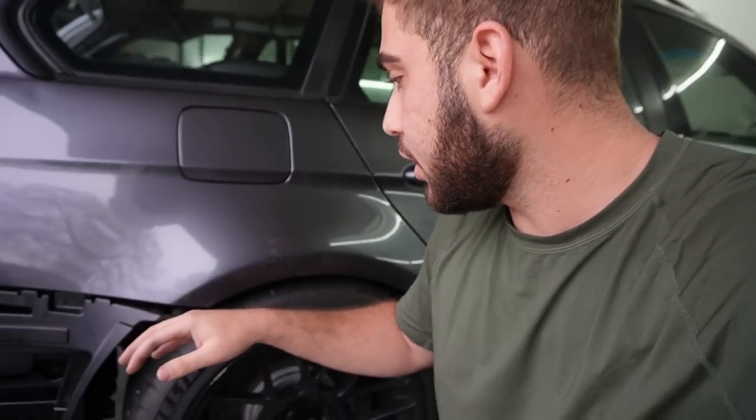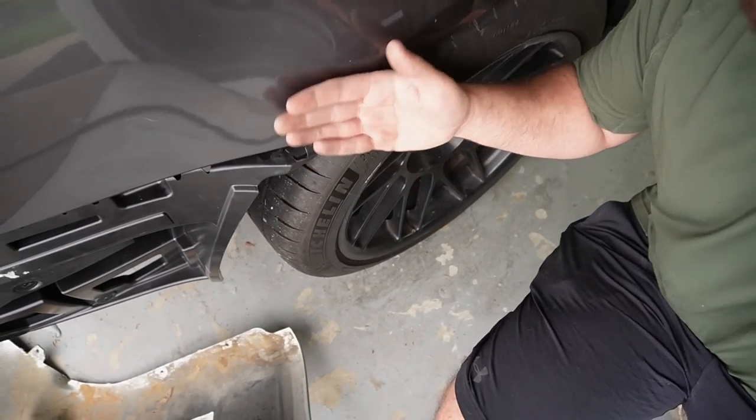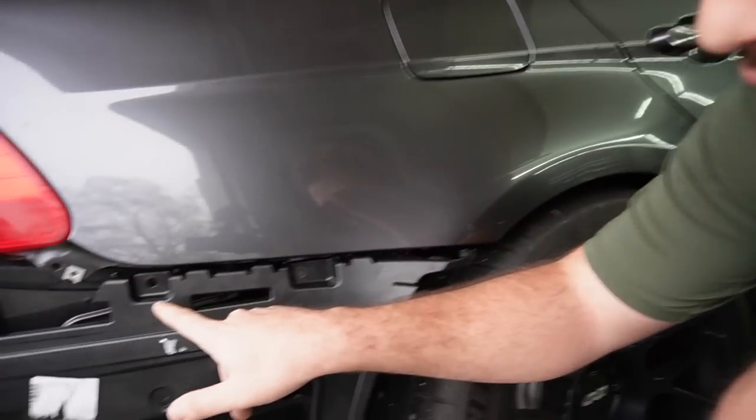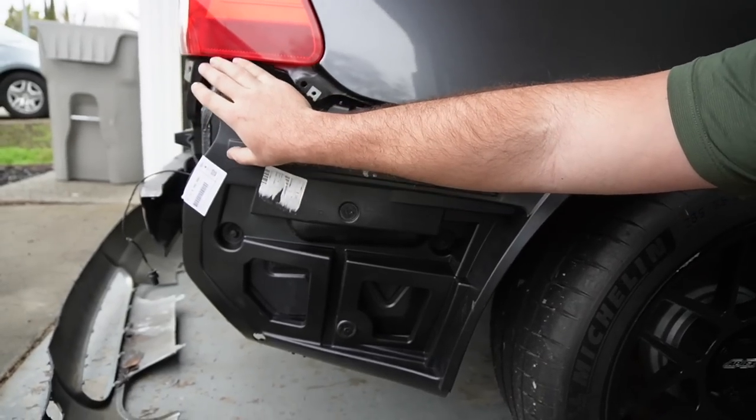So long story short, this section right over here is very important. This is what pretty much makes it wider with the quarter panel. So we definitely need this section. We need where that bolt lines up right over here. But if you guys look over here, this doesn't mount to anything, and there's a mounting bracket right over here, and that actually is for the wagon.